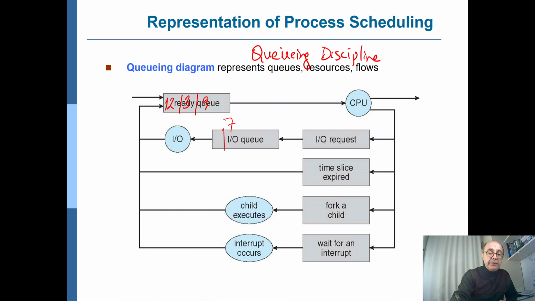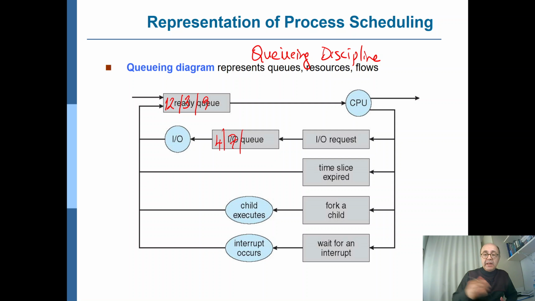There might have been, say, another process here that had come before 7. So 7 has to wait for 4 to complete. After that, 7 can do the I/O operation. So it will be waiting there for some time.